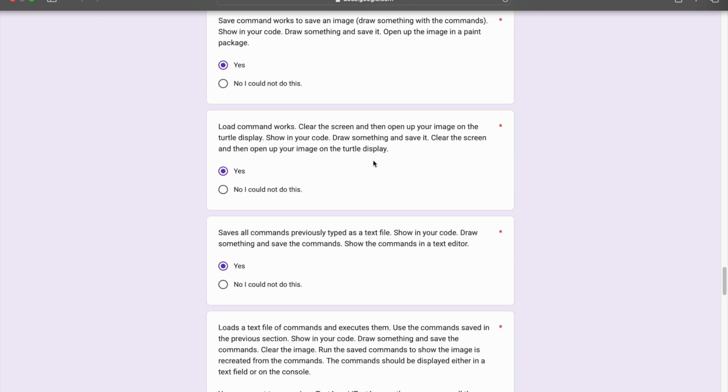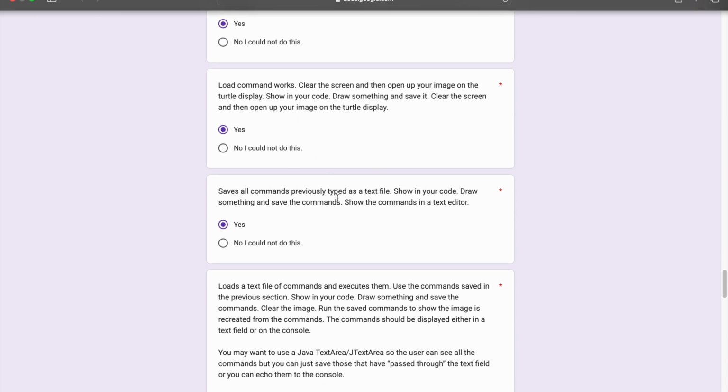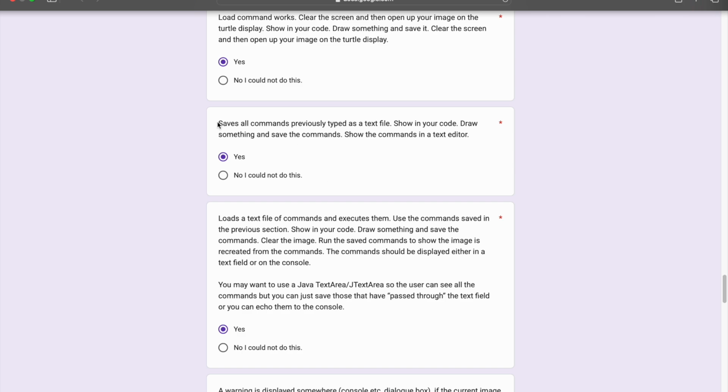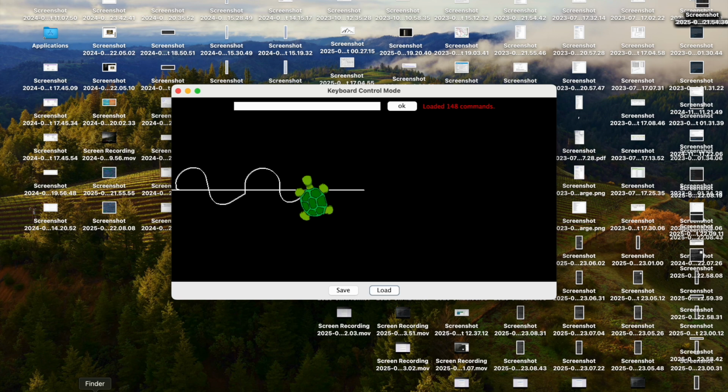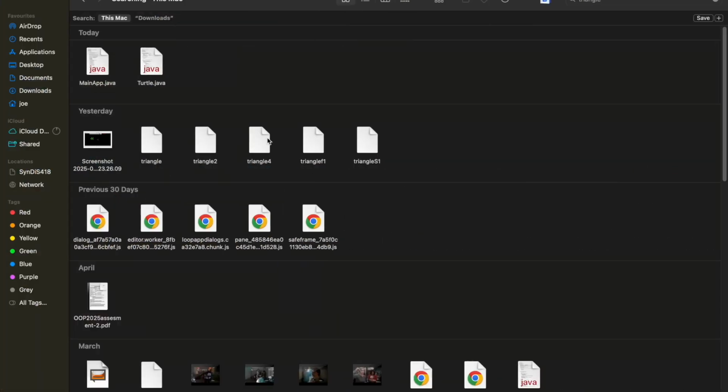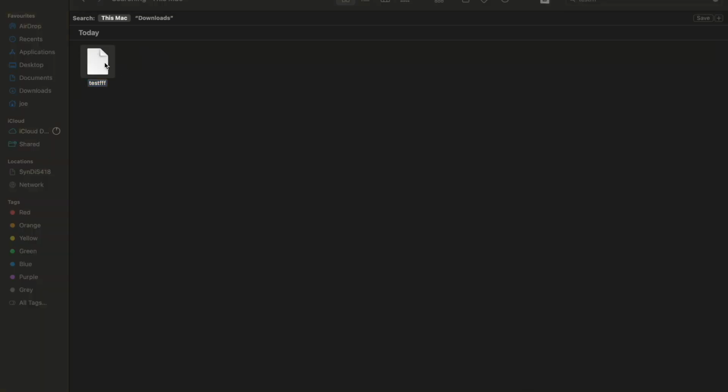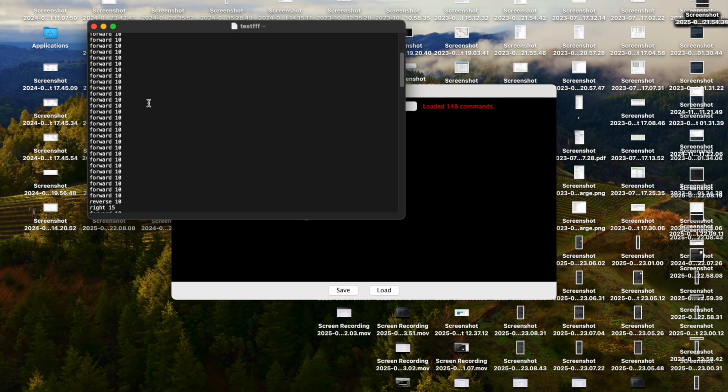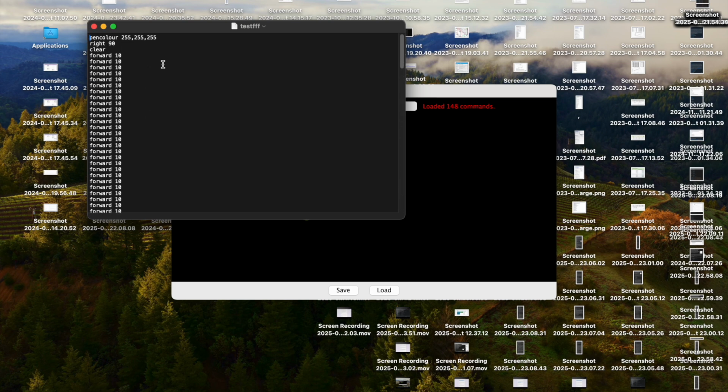You can see that I've done that and that, and now I'll show the text editor. And here is the file, as you can see. These are the commands that it saved.